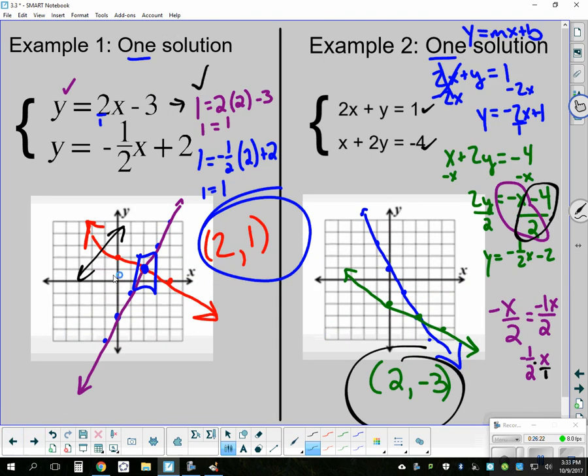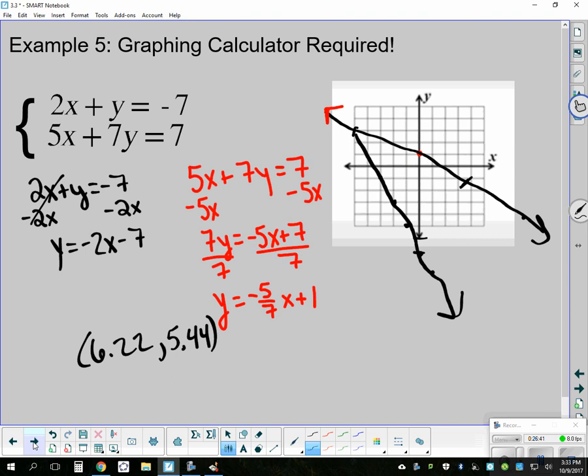When you're doing basic equations with nice, neat answers, it should be easy to do them by hand. But if you start getting into real world data where your answers aren't going to be nice, neat whole numbers, or you have crazy decimals in your problem, for example, the very last problem on this packet deals with some 0.8s and point something else 5 maybe, that's going to be one you want to use your calculator for. It's going to make it a lot simpler to do. Okay, so you must know both ways.